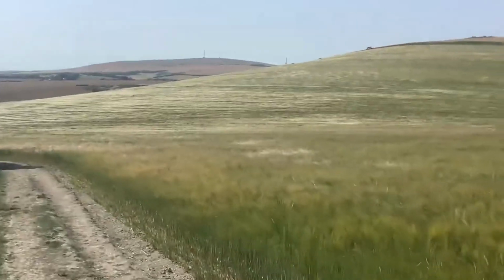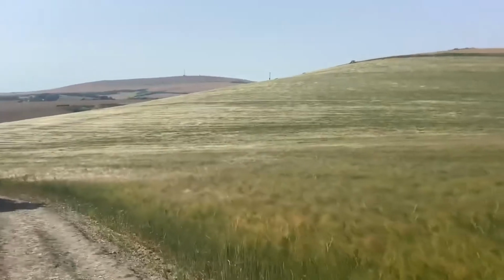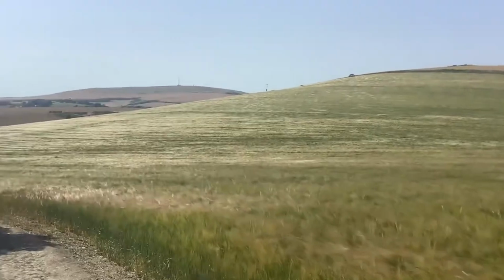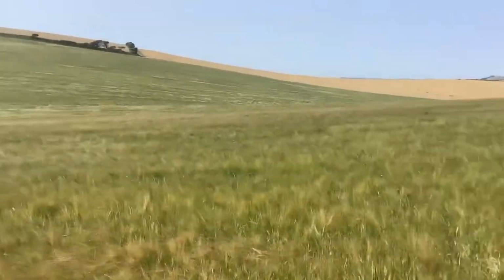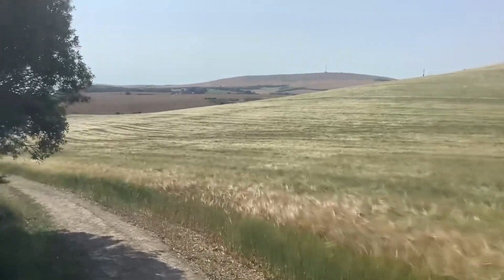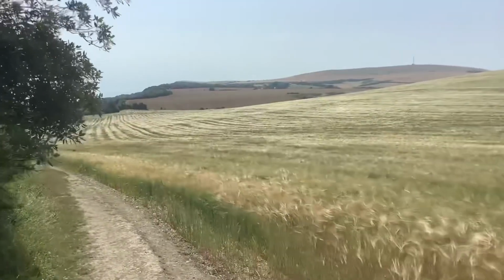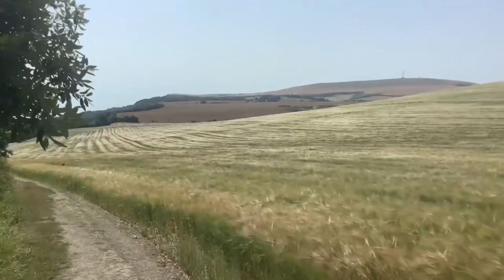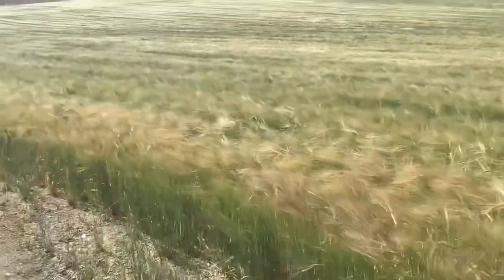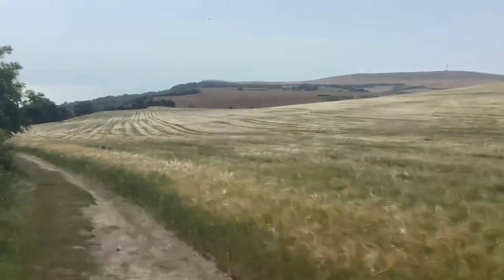You can see the arable up here outside of the Undercliff is dominated by a mixture of winter wheat and spring barley. There's no maize up here. The reason they're sowing so much spring barley is because it gets stormy up here in winter. It's exposed to southwesterlies, so you can't really grow an autumn crop very successfully, although they do. I think this is autumn wheat or winter wheat. That's an assumption. It may not be actually. I know this is definitely spring barley. Where are we? We're 21st of July now, I think.